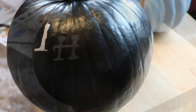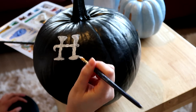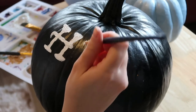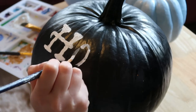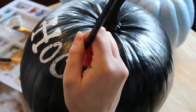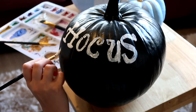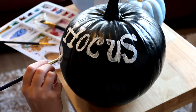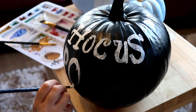So this one is paying homage to one of my favourite Halloween movies — it's Hocus Pocus. So I'm writing Hocus Pocus on this one. If I was really good at painting I definitely would have a go at doing one of the Sanderson sisters or all three of them, and if you are good at artistry you should definitely give it a go on a pumpkin. You know I have Instagram — send me a picture, I would love to see them. But as I'm not so good at painting pictures I've gone with just writing Hocus Pocus on the pumpkin, and I'm also going to paint the stem of the pumpkin gold.